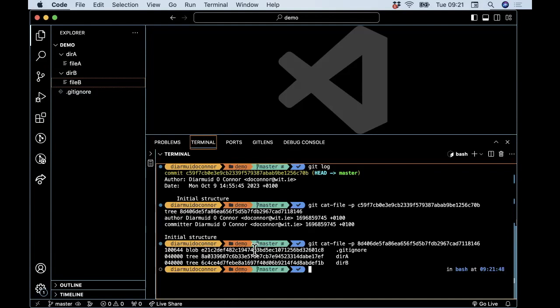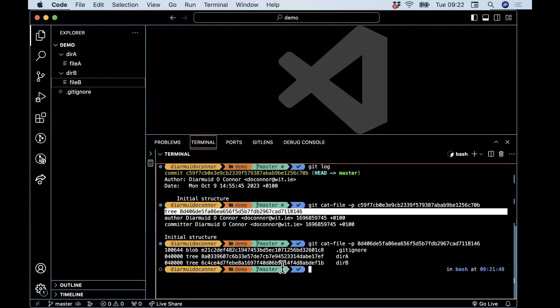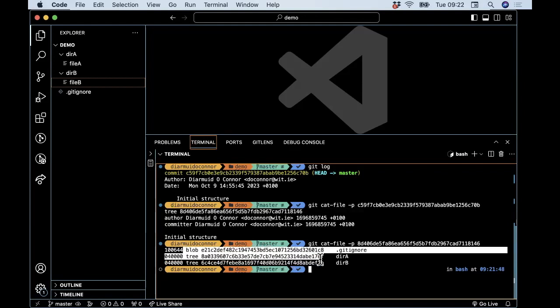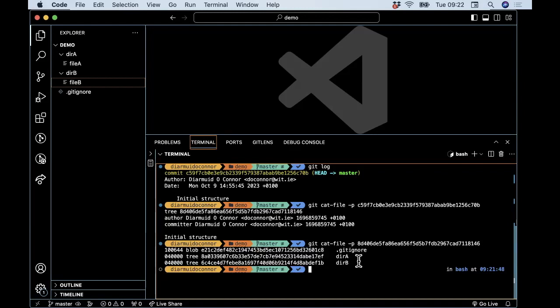So if you like, this here is referring to a file, and the contents of the file it's referring to is what I'm showing you here. And inside this tree object file, it's telling us something about what's contained within that tree, i.e. what's contained within that directory.